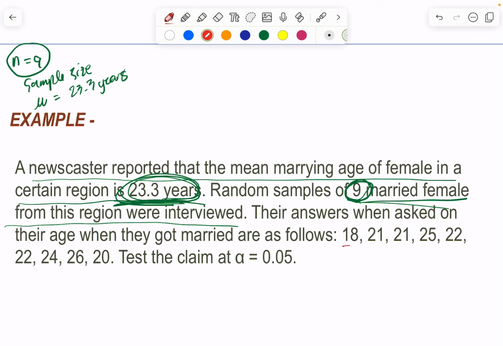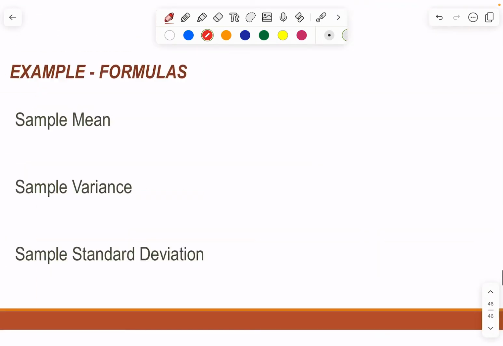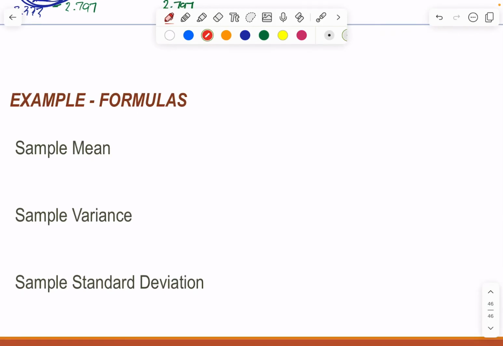But, gihatag sa problem ang data. So, pwede na nato mapangita si sample mean as well as si sample standard deviation. So, we will have to follow these new formulas. So, for the sample mean, ang formula nato ana is just the typical formula for average of your grades. So, sample mean, x bar, is equal to summation of all x. Diba sa inyong grades? I-add ni mo tanang grades and then i-divide kung pila ka buok subjects. So, ana ra po ang sample mean.